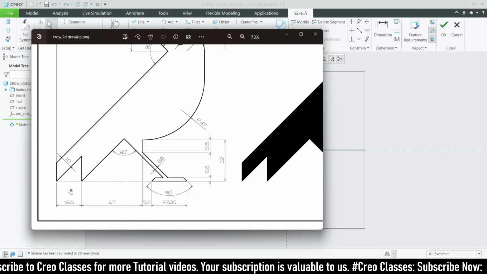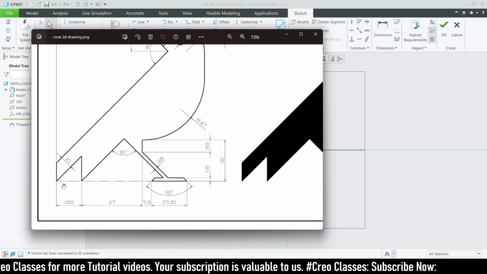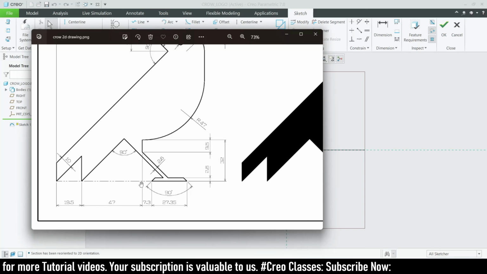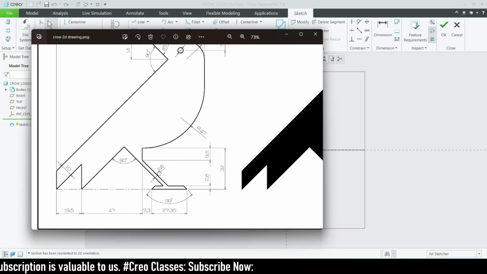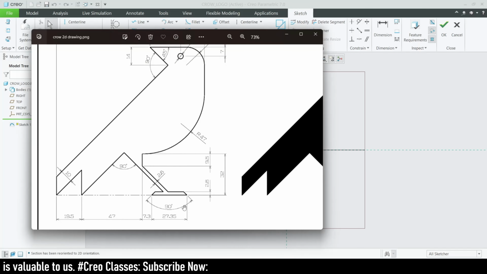and here we are able to start. Yep, we have to see the dimensions first. Either you can start from here or else you can start from here. I think for this we don't have any exact angle, so I'm just going to start my sketch here.